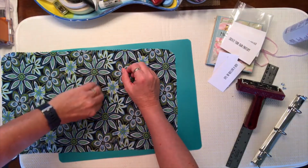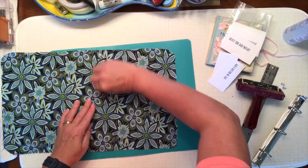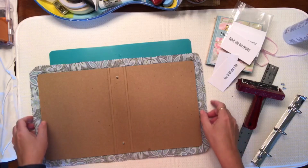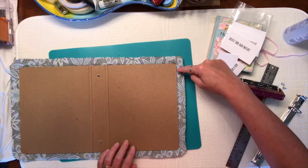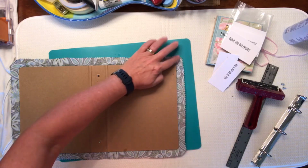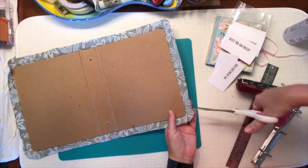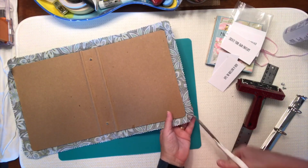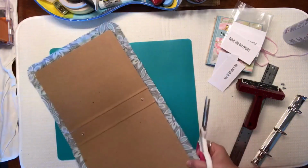And again, just push your fingers into those little seams, fingernails or an awl or something, just to get that seam, so that when we flip this over, see, now we have our 3/4 inch edge. I always start with the ends, but what I'm going to do is take my scissors and clip some little edges so that when I pull this in, it'll just glue in. I'm just going to clip these corners, not all the way to the end, just in slightly. There's 4, and I'll do this corner as well.